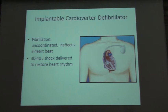So we made this implantable defibrillator to constantly monitor the heart for people where we know this is a problem. And if therapy is needed, we charge a capacitor and provide a much larger jolt of 30 to 40 joules. Actually, most people only need about 10, but there's a lot of variation. So you need to design the capacitor to be able to deliver about 30 or 40 joules to make sure anybody getting the device, the therapy would be effective.